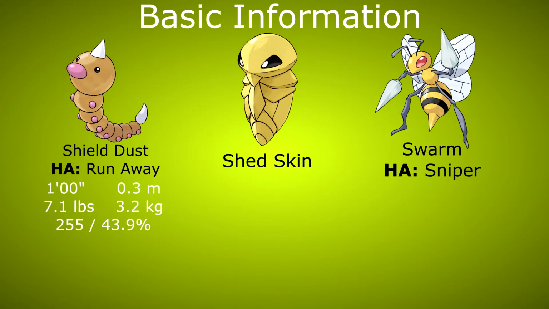Weedle is 1 foot or 0.3 meters tall, weighs 7.1 pounds or 3.2 kilograms, and has the highest possible catch rate of 255 or a 43.9% chance to be caught by a Pokeball at full health.